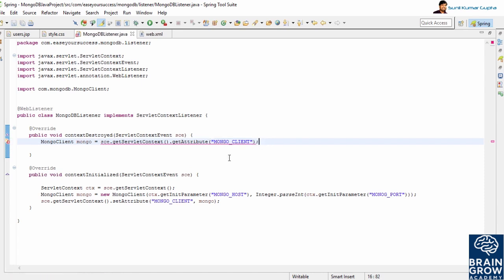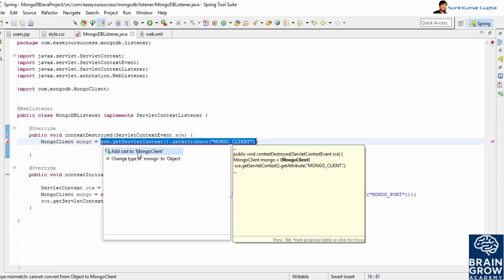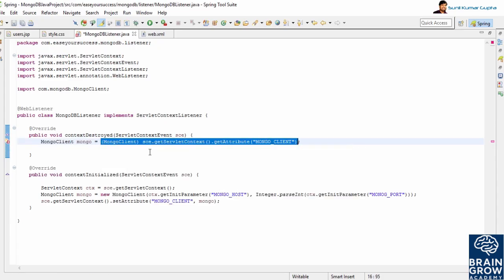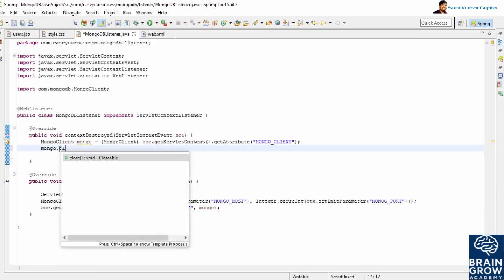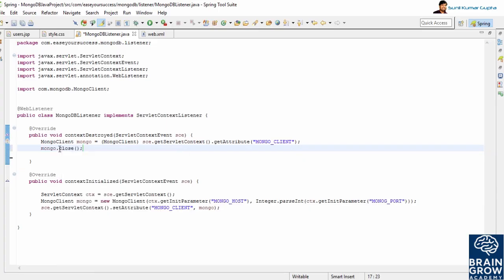Okay, so here we have an error. It is saying that we need to cast to the Mongo client. That's a simple casting issue. Then we'll use this object Mongo to close the connection. So Mongo.close we'll use, and in this way we can close the MongoDB connection and destroy this attribute that we have set on the servlet context. So this is pretty simple.